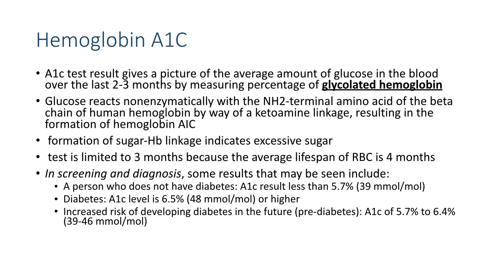So if 6% of the hemoglobin in your red blood cell has been glycosylated over time, then we know that on average, your blood sugar has been in such and such an approximate range. And in this case, it would be hyperglycemic. So essentially, all we're doing is forming a little sugar to hemoglobin linkage, and measuring it over a 3-month span.